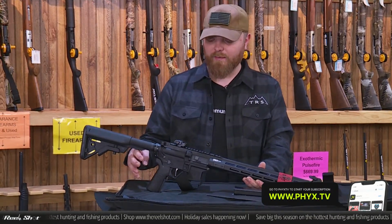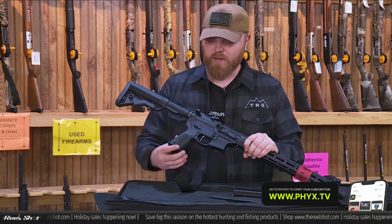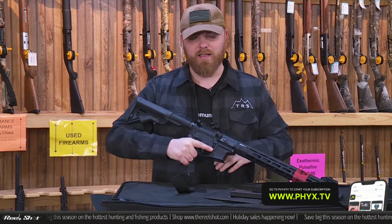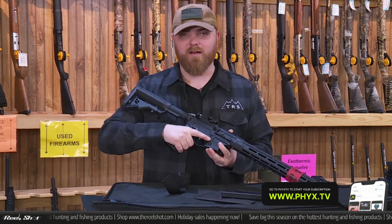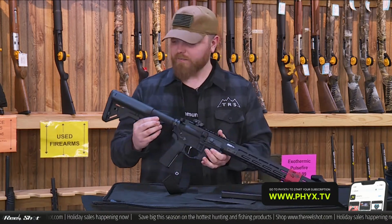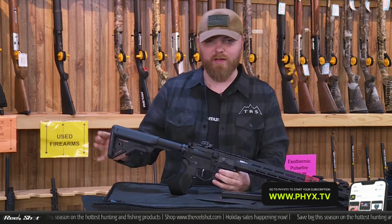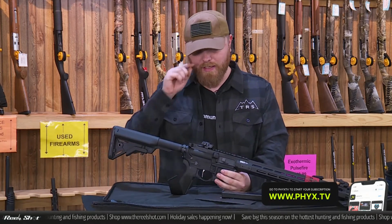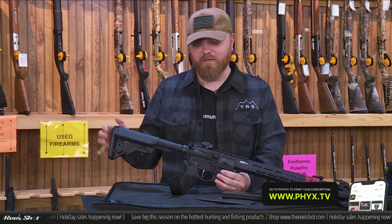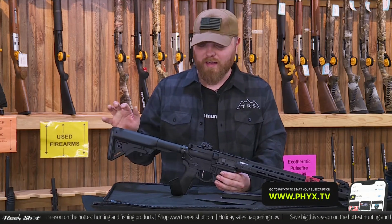They used a Bravo B5 grip, which I am a big fan of. It's a little aggressive on the stippling, but to me it feels very good, very comfortable and right. It feels like there's no way, even one-handing this during operation and use, that it's going to slip out of my hand in any kind of condition, even if my hands are sweaty, wet, etc. It has its benefits for sure. Standard 5-position stock, so any height it's going to fit, but 9mm, 32 rounds of 9mm. For anything recreational fun even, that's cheaper to shoot than 5.56, but also that's a lot bigger bullet for up close. And I just love carbine systems, and the fact that Springfield has officially released it in the Saint is exciting. I've got one of these in right now.